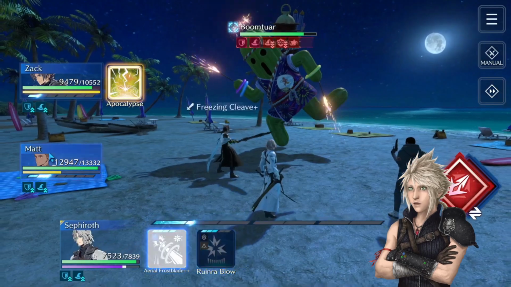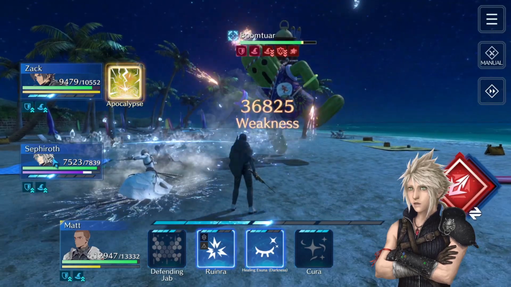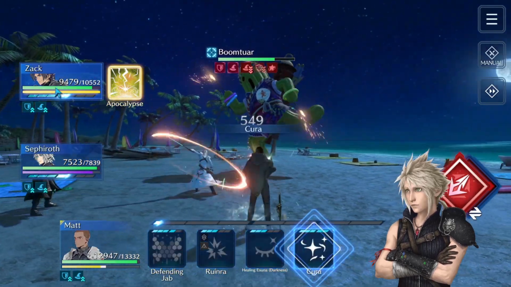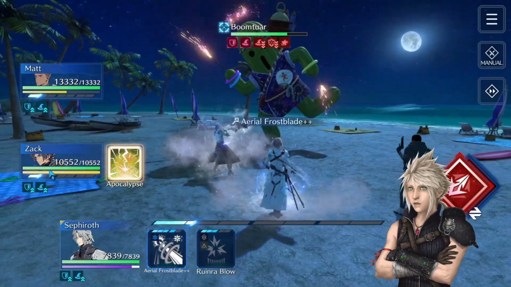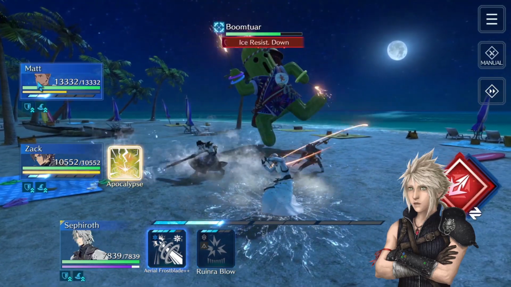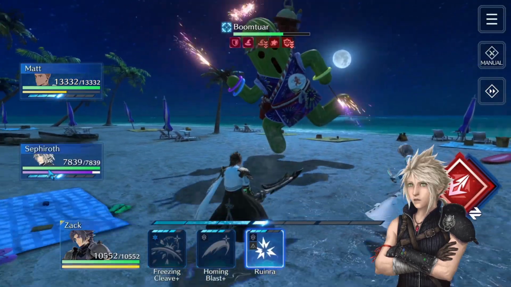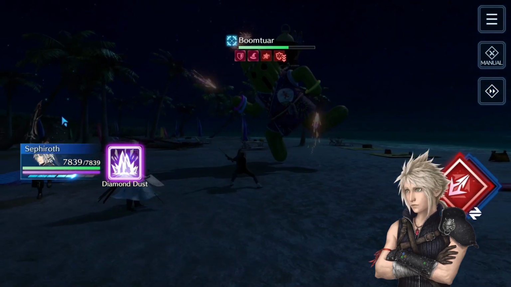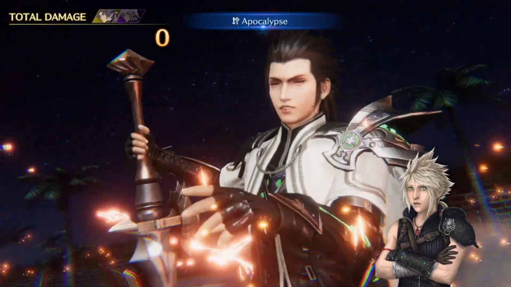And here, Powerless is that short period of time where Boomtuar is stunned and his defenses are lowered, so he takes a lot more damage. So ideally we'll get Shiva ready in time and then just do most damage with her. But I'll just quickly wait for this debuff to replenish, renew it, and then just hit Diamond Dust.